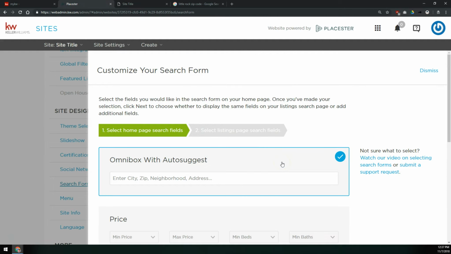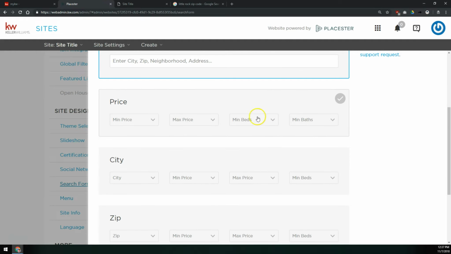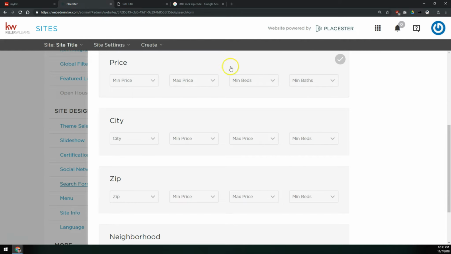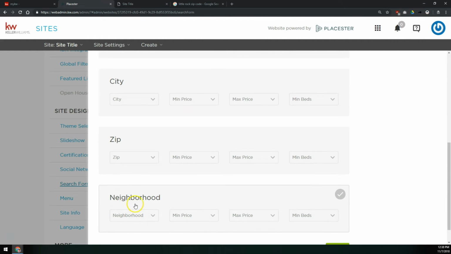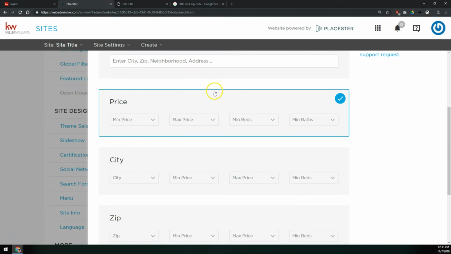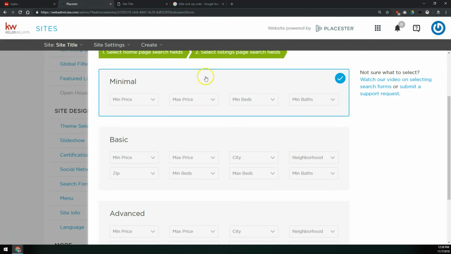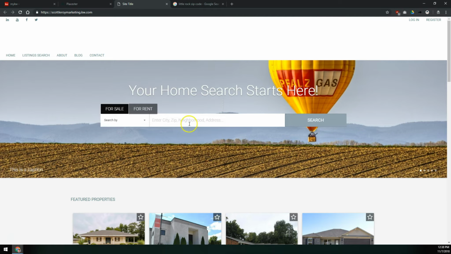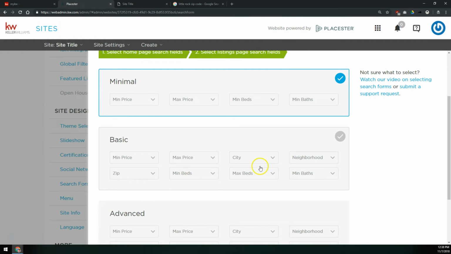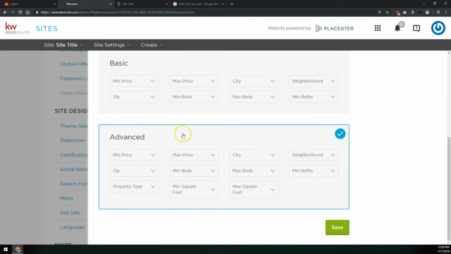We can still use the Omnibox if we want. All the themes can use the Omnibox, but on other themes besides the Madison, we have these options of doing drop downs instead. On this first page, you're just choosing which drop down is first: price, city, zip, or neighborhood. Price is most popular, that's why it's highest up the list. Once you select which drop down you want to be first, make sure to scroll to the bottom and click next. And then here you're choosing how many additional drop downs do people get when they get to the listing search page. After they search on the home page or when they click on here, how many additional boxes do you want? And we're going to give them all of the boxes, every box that they can get. So we're going to click save.